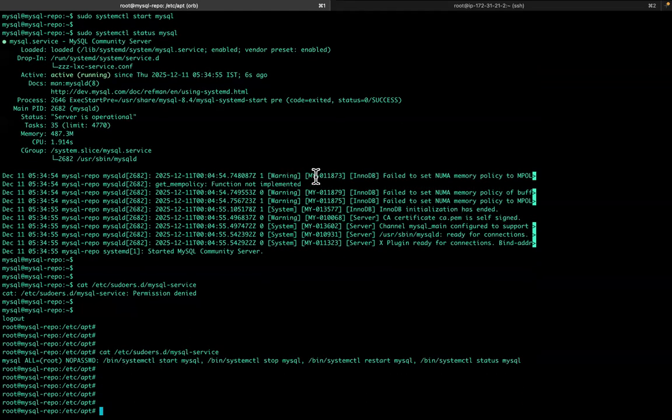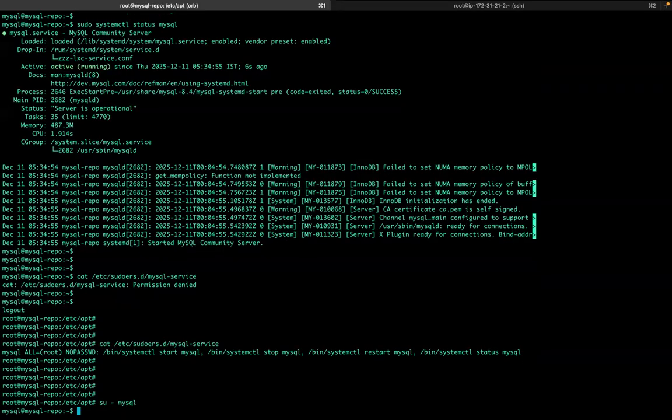There you need to allow the commands which the MySQL user can execute. So for the MySQL user, these commands are allowed by root. You need to specify what commands can be allowed for this user. Okay.